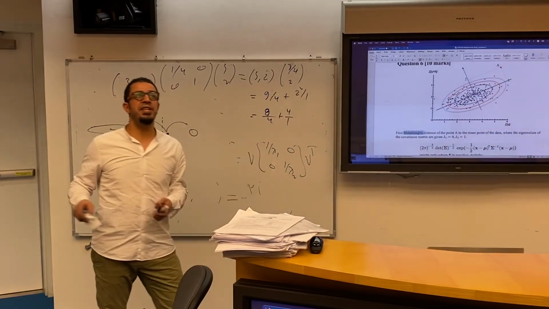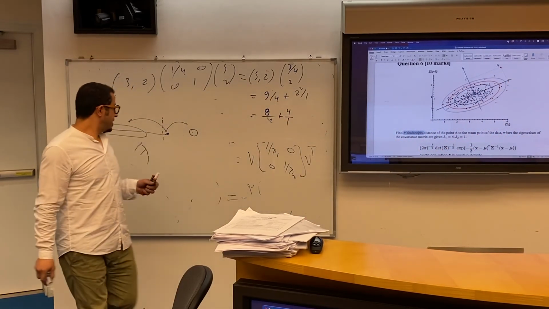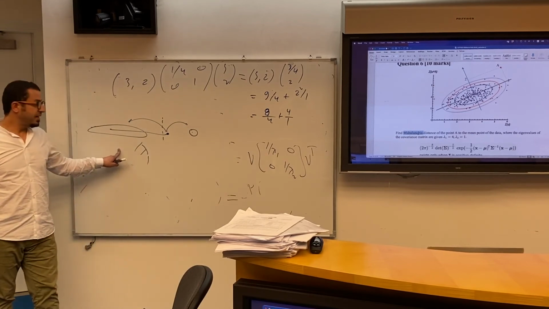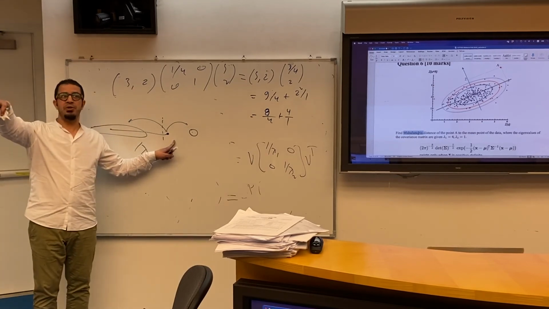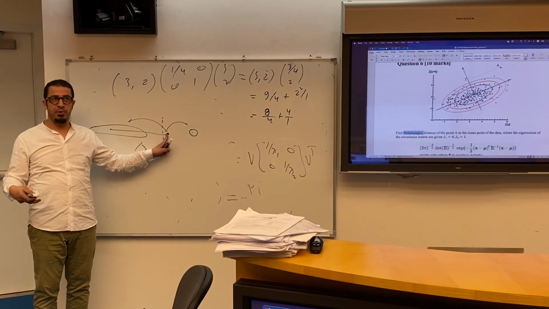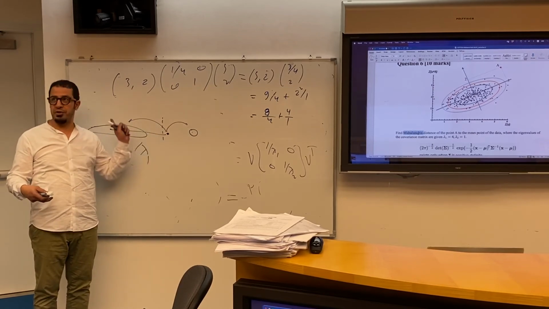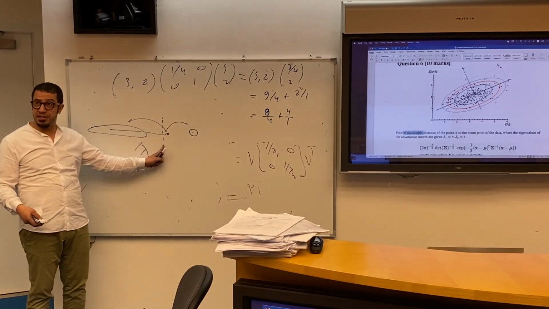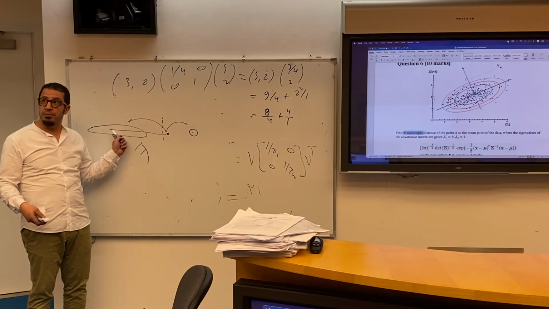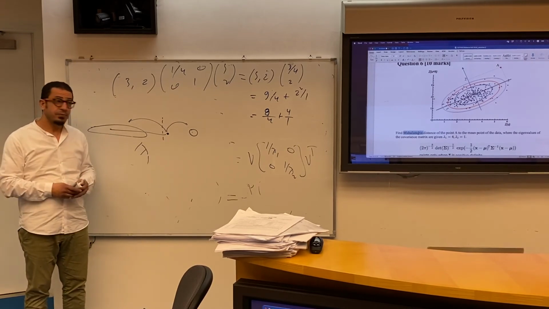So this is the geometric explanation. Can you explain where the point will go? Here, when we do next class, will be classifications. This point belongs to this class or to this class. Even if the middle point is here, it still belongs to this one, because the variance is too big.